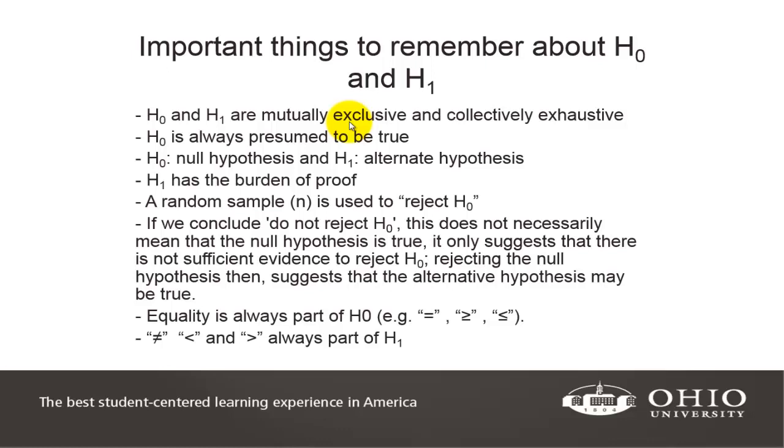So we either reject the null hypothesis and conclude that it's not true, or we say there's not enough evidence based on the sample to conclude that it's not true. We really can't say it's true. We can just say there's not enough evidence to say it's not true. Really, really important. This mistake's made all the time. The equal sign must always be part of the null hypothesis. Always. Never in the alternate hypothesis.